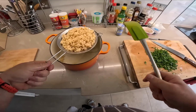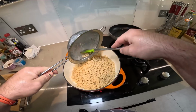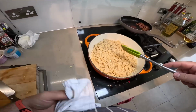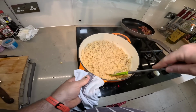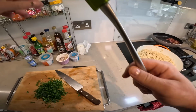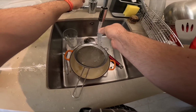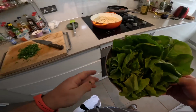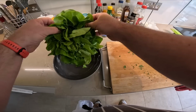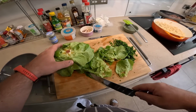So next step, oil is nice and hot. I'm just going to fry off the nokedli. And also at this point, so you see the salad. What I'm gonna do with this is to get rid of this part.